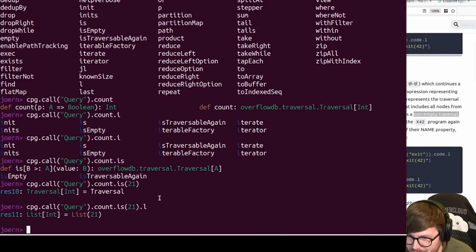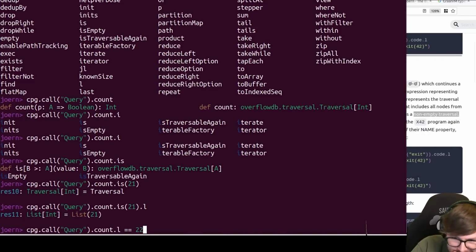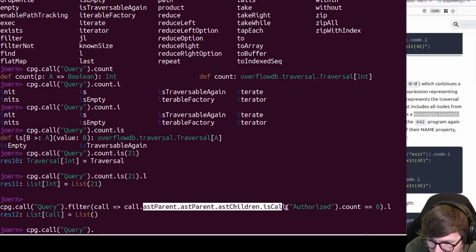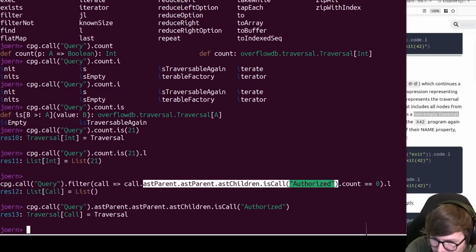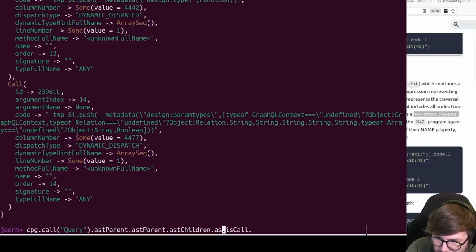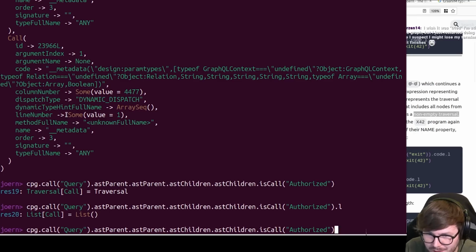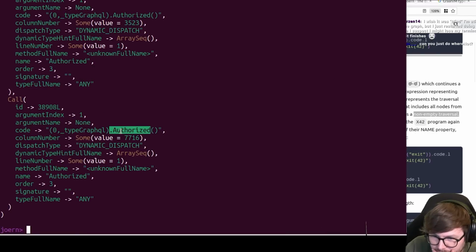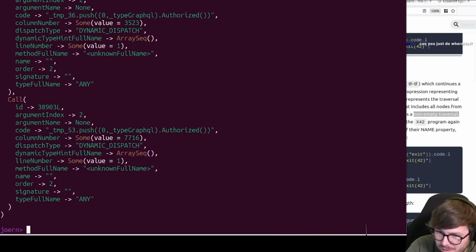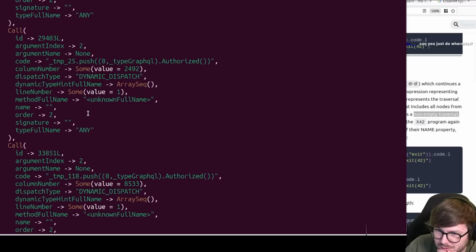So I guess that is actually useful for us because, let's see, if we do call query and then parent child, can we get all authorized like this? Okay, this is already a problem. Is call. It's 2 layers because we went also 2 layers up. So I should do it like this. Also empty. Did I misspell authorized? Okay, maybe I should do a fuzzy match. What if I remove 1 layer here? It catches these pushes instead.